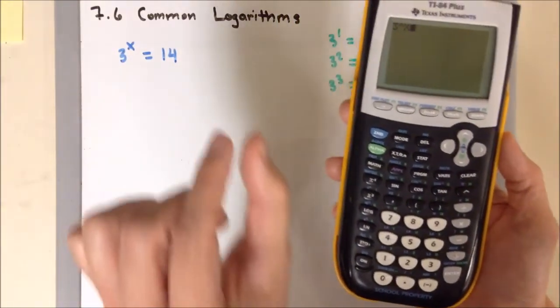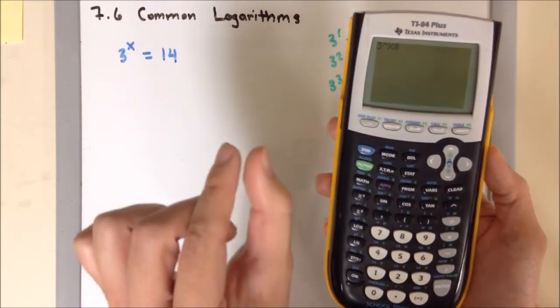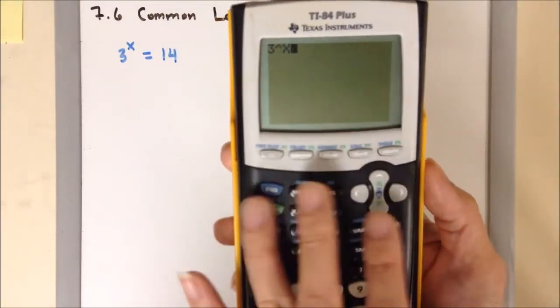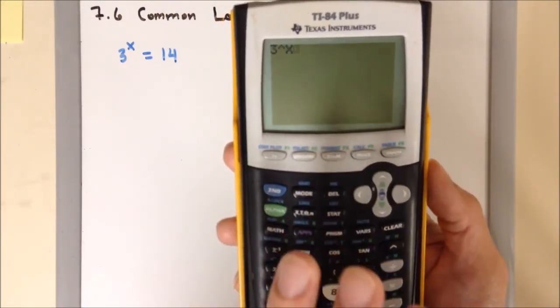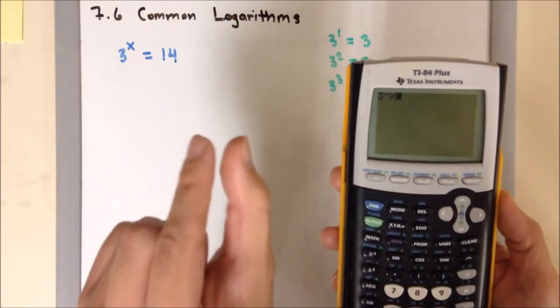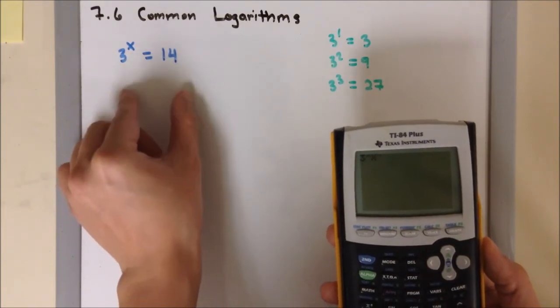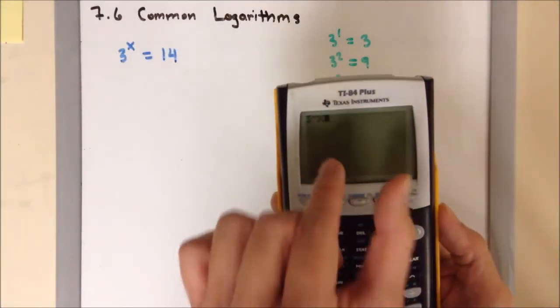If there's one small misstep and you're missing something, then the calculator will say error, or it will give you the wrong answer. And you don't want that just because you make one small mistake. So we're going to focus on doing the setup on the board here in order to type it in correctly.